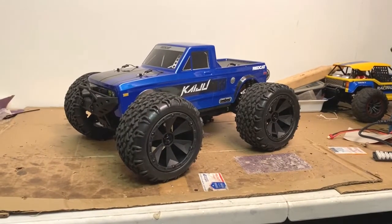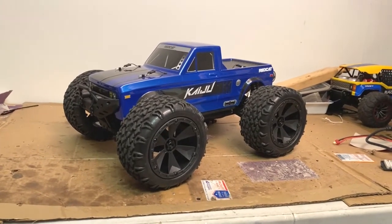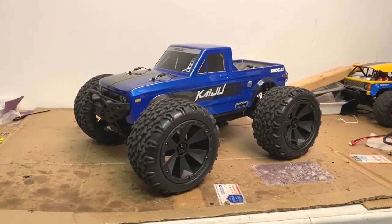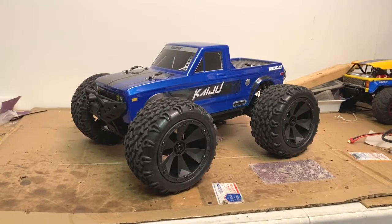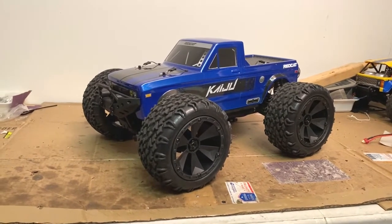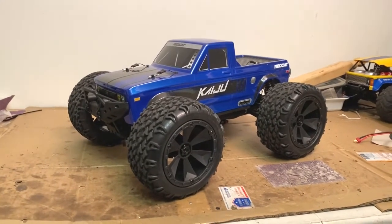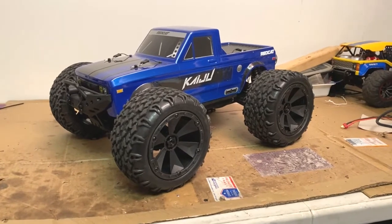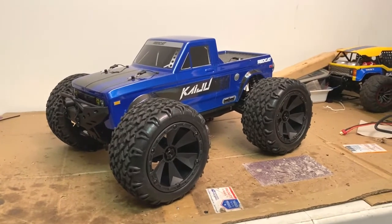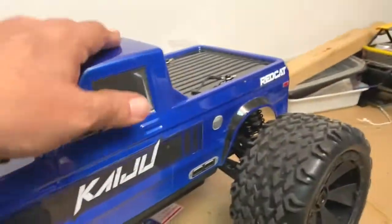The Kaiju — best truck in the Red Cat stable. Next to the Shredder, if you do the motor mod and get that Earthquake motor mount in there on the Shredder, you've got a good truck that's not going to grind up gears. But the Kaiju out of the box is mean, nasty, and tremendous. Why not put Shredder tires on it? I ran this truck with the Shredder tires — the handling is unbelievable. Now the truck is even wider, takes the bounces and hits even better.